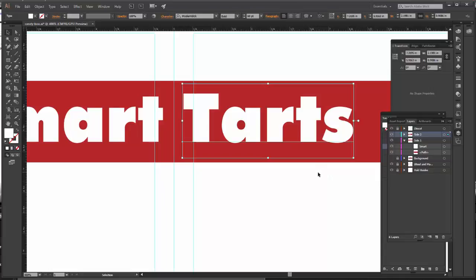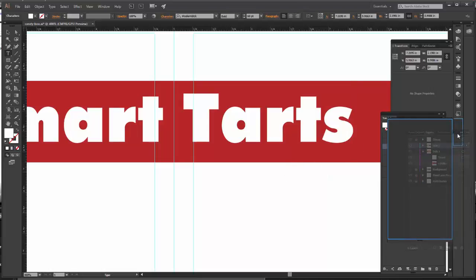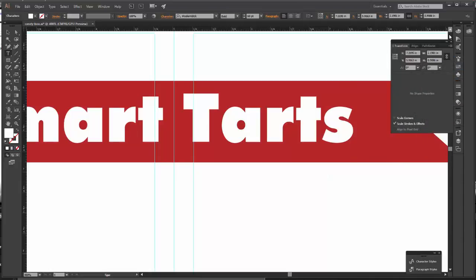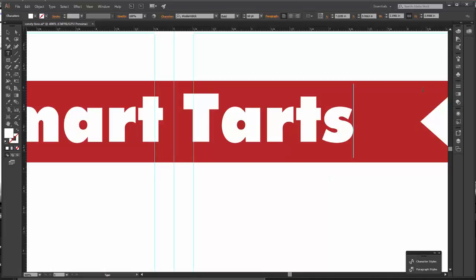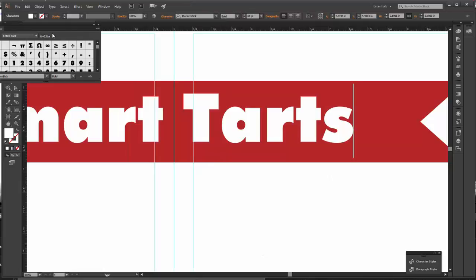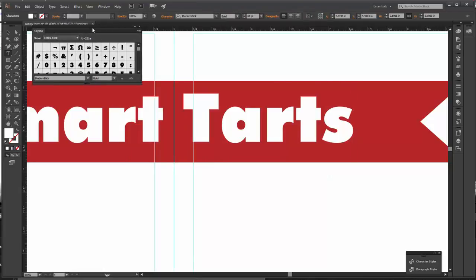We are now going to put in the trademark. At the end of the word tarts, let me park my layers because I will need that back here. Shrink that. And I'm going to put my swatches back up where my swatches belong and shrink all of this other stuff down. I think I can close that. And I want to open up my glyphs. That is going to be under Type, Glyphs, and I am looking for a trademark. And let's hope that you have this available in whichever typeface we've selected.